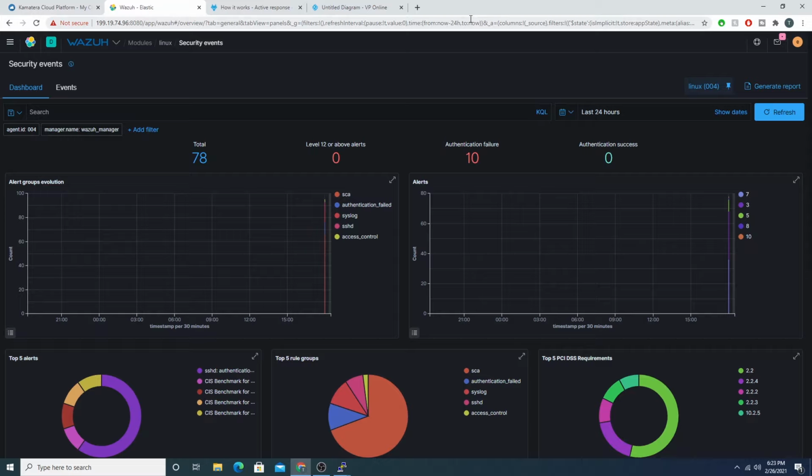Hey Defenders, welcome back. So now that we have our architecture stood up, we have our Wazuh agents deployed, we have our Wazuh manager deployed, and we also have our ELK stack deployed to give us our SIEM and host intrusion detection capabilities. Now your investigators have the ability to monitor alerts that are happening within your network and on your hosts. Which is great, but we can also take it a step further.